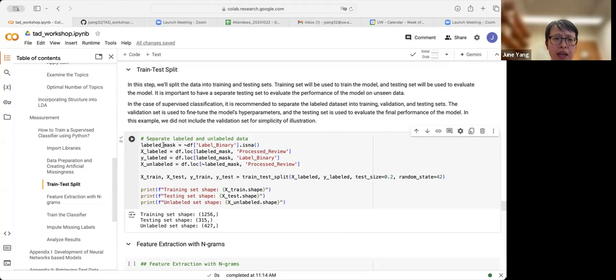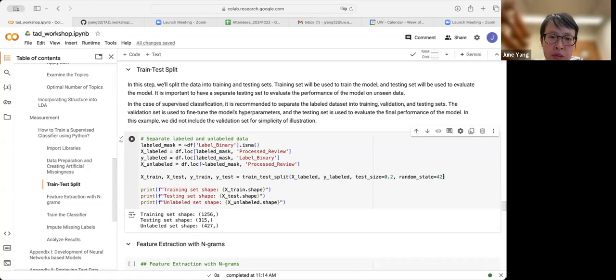I'm first picking out the part of the data frame that does not contain the missingness. I need to train and test my model based on the existing, available measure I have. So right now I'm setting aside the missing part of my data set. And then I need to do this train test split. Notice that I've set the test size to be 0.2, and I set a random state here to make the process reproducible.